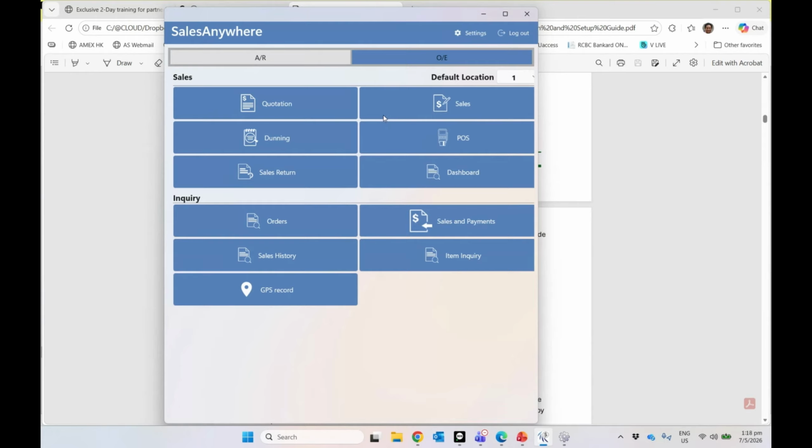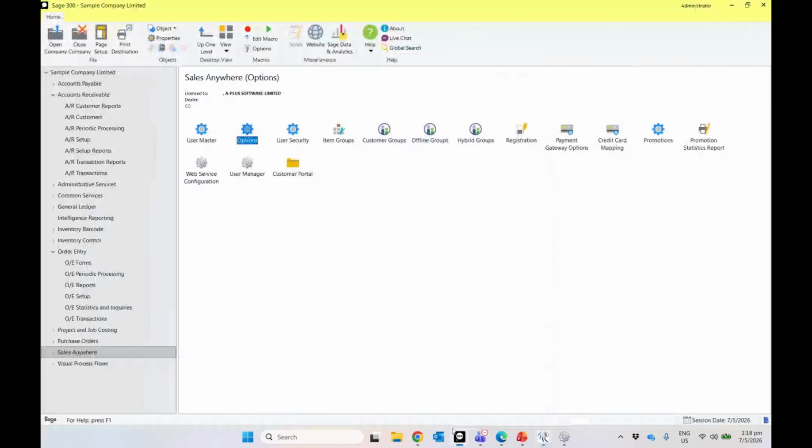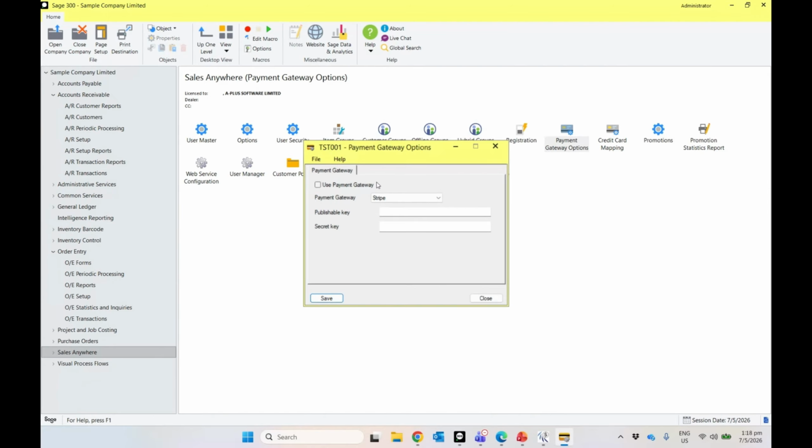Now, let's add another layer to it. This time around, let's do payment by credit card. To be able to do that, we have to go back to Sage. We just need to close some of the setup as well to avoid error messages. It's actually about the payment gateway. Right now, our system only supports one payment gateway out of the box.